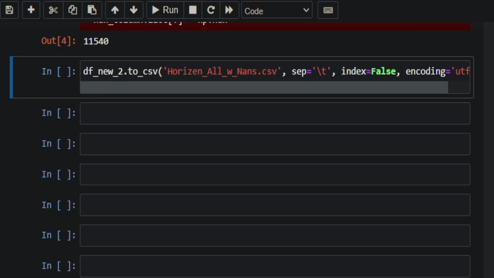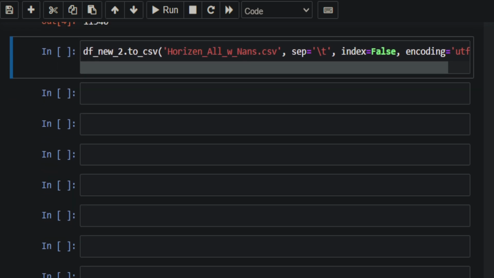And then lastly, we'll output it to a file. I'm actually not going to do this because I already have. And then that's how we have errors, how we inject errors into our data by targeting different columns.